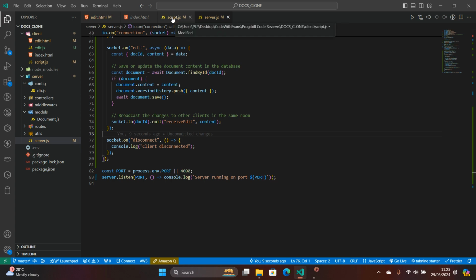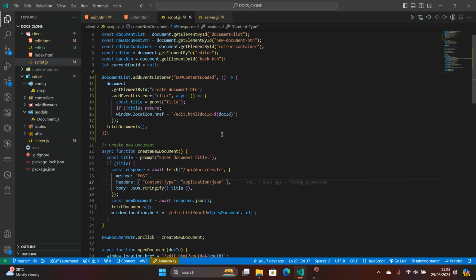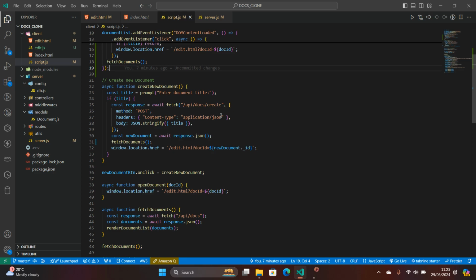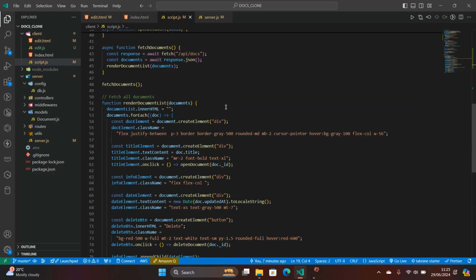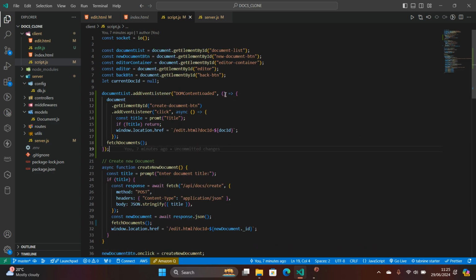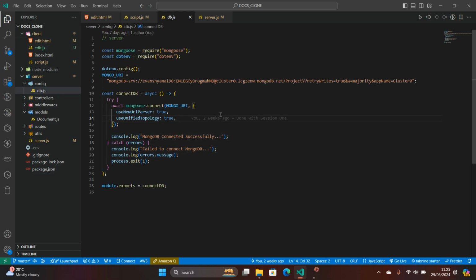The problem is not also in our edit, because we have fixed that. This one should be in either of these files. So we can ignore this. We don't need it. We also need to check the DB configuration. So in our database configuration, that one is okay. So it's something that we are really missing.